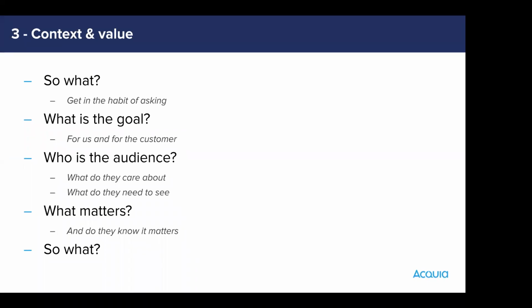Who is the audience? This is so incredibly important. Is it a technical audience? Is it marketing focused? Is it executive? Are we talking about the day-to-day content creators who are not technical? Are we talking to security people? Very, very important. And often it's going to be some type of mix, right?